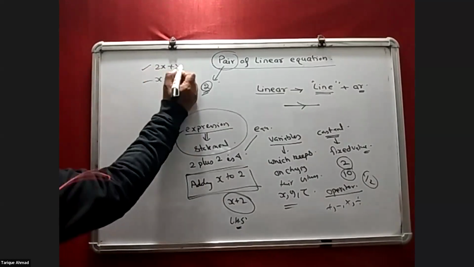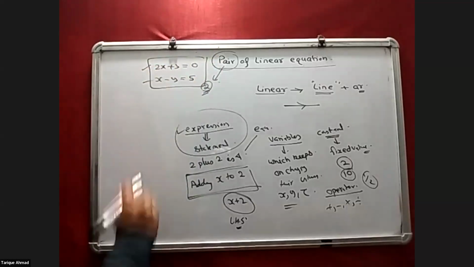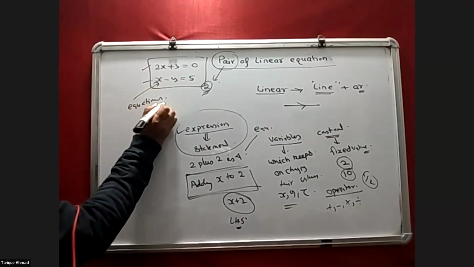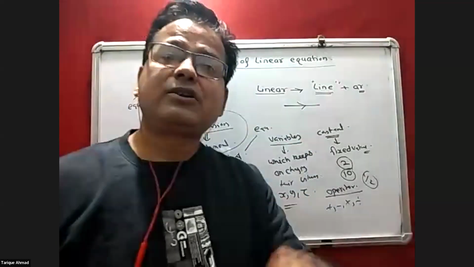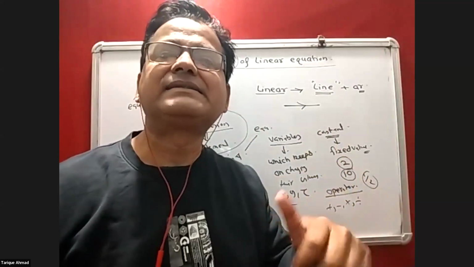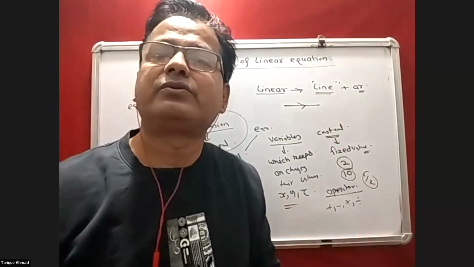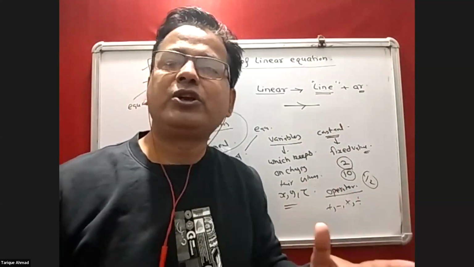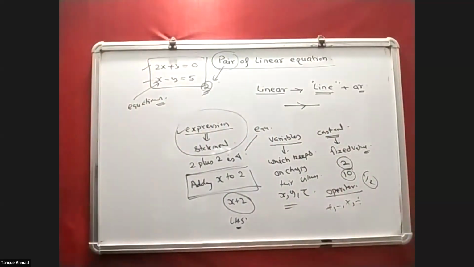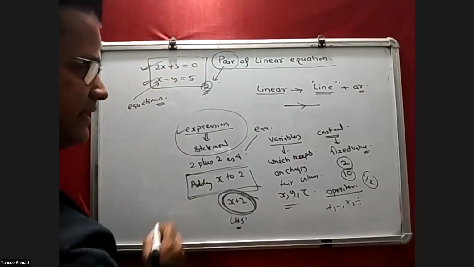But when we put an equal to sign in front of these expressions and then some constant value, then this expression changes to an equation. So we can get an equation after putting an equal to sign in front of an expression and writing some constant value. So an expression can be changed to an equation by putting an equal to sign. Fine. If there is no equal to sign, then it's a general statement and it is called an expression. Now, this is the example of an equation, while this is the example of an expression.